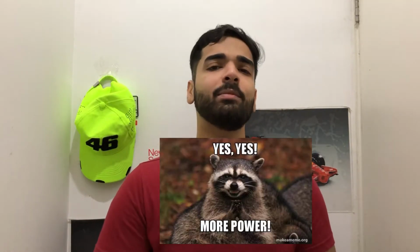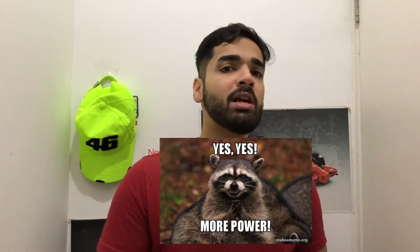So if you want to take it in the city from point A to point B, you can use it. But if you take it on the highway, you will be hoping that you had just a little bit more power, and at every moment you will be hoping that this engine produced just a little more torque to actually help you in the lower rev ranges. So from that guys, let's move to the looks of this motorcycle.